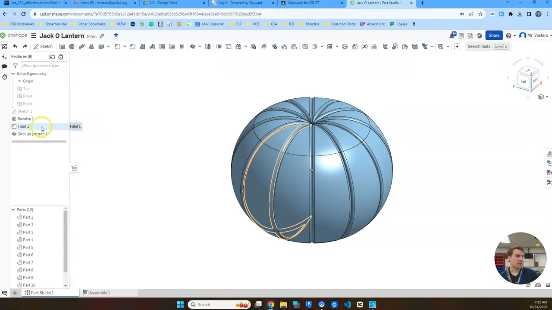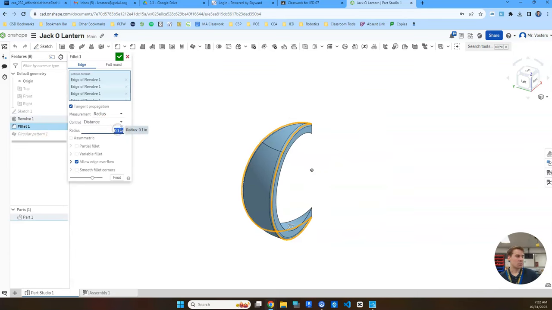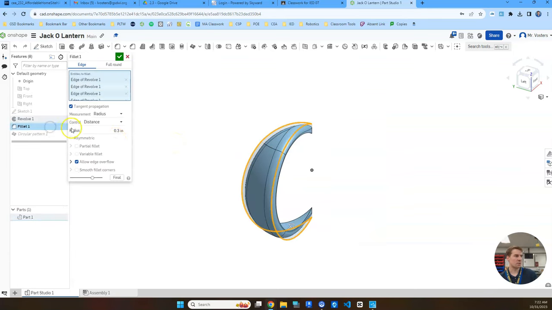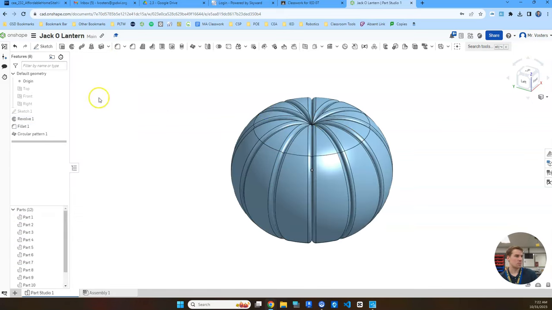You could always try making the fillets larger. So you could change it from like 0.1 to maybe 0.3 or something. That's going to make those much more pronounced. And again, this is really your personal preference. So maybe a nice middle ground like 0.15 is pretty good. You'll notice I was going back in time, sort of. If you just double-click any of these things, you can go back and edit them, and it will reflect all the changes you've made since as well, as long as it doesn't cause any errors. That can be a nice thing to do. All right, let's get moving here.